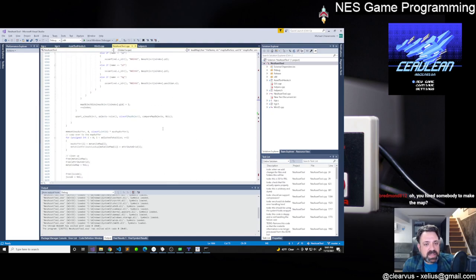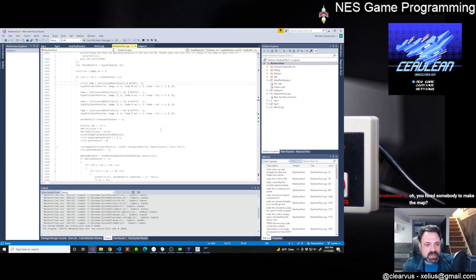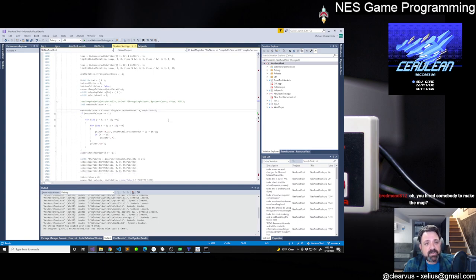It goes through the map data. It uses the map data to reconstruct the 16 by 16 tile by blitting it into a 16 by 16. And then it looks to see if it can find a palette that matches that was already created. If it doesn't, then it will create a new one. And then if it finds a palette that exists from the set of palettes we have in the project file, this part will have to change.